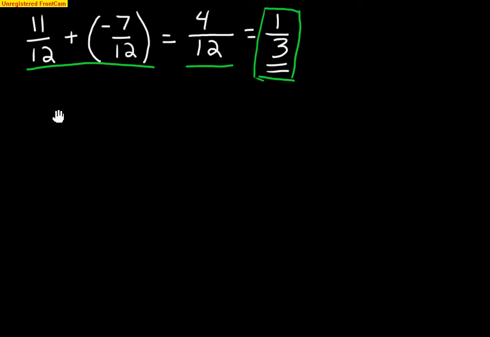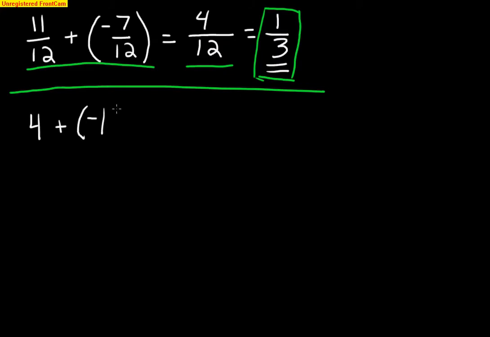Okay, what happens if we get into some mixed numbers? We're still doing the same thing, except, let me divide this so we know we're looking at a different question now. Let's look at one that's a little bit different. What if we had a whole number, so we have 4, and then to that we're going to add another rational number. In this case, it's going to be a negative 1 2/3.